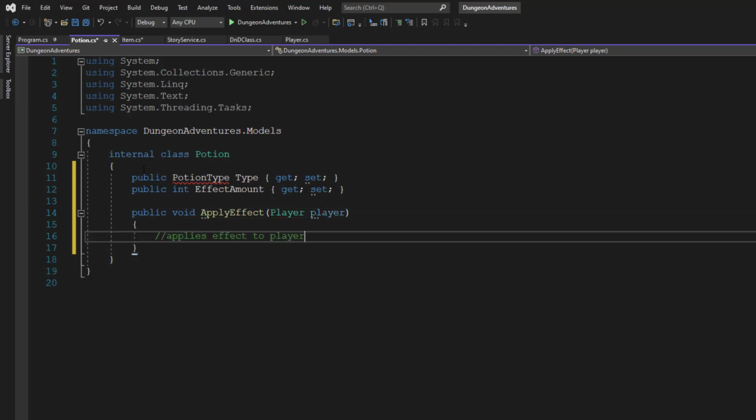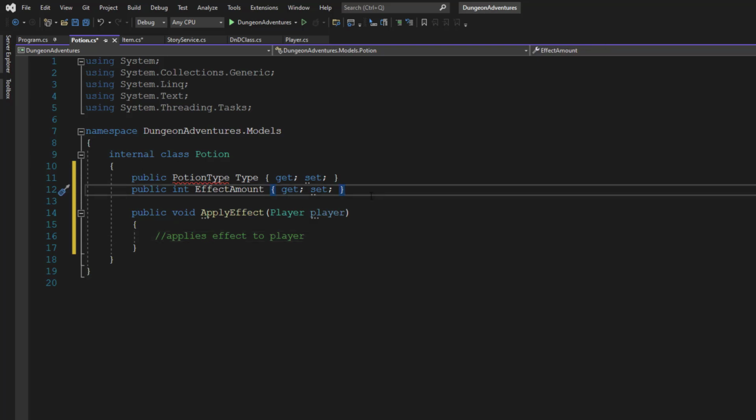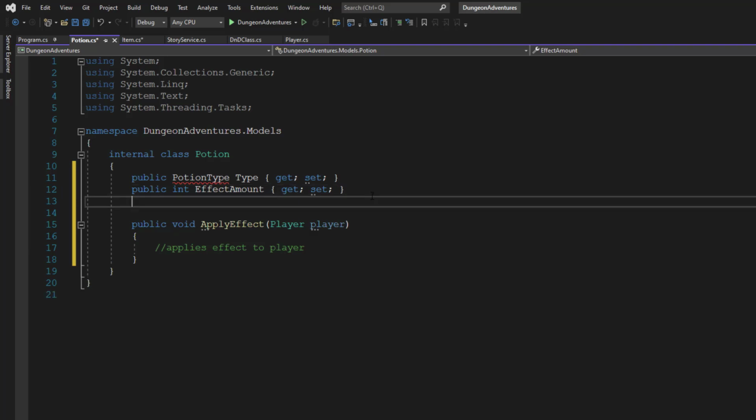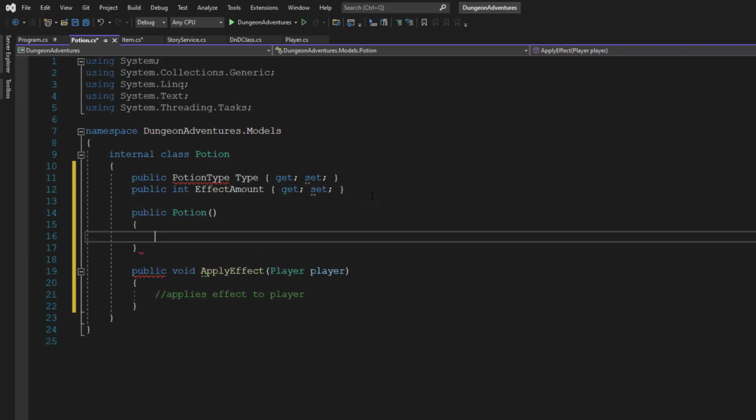Now up to this point, when we've created an object like our player object, we've accessed the properties directly and set them after we've created the object. In doing so, we made use of the default constructor for that object. The default constructor allows us to build a new instance of that object's class without providing any starting information. Default constructors are only available to an object if the class has no custom constructors or if it is explicitly written in the class. Now we can add in the default constructor by simply typing ctor and tab twice.